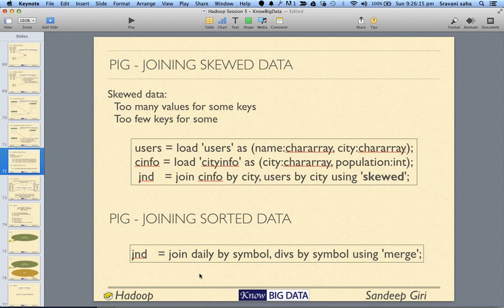You don't have to resort it." In those cases you use the keyword called merge.